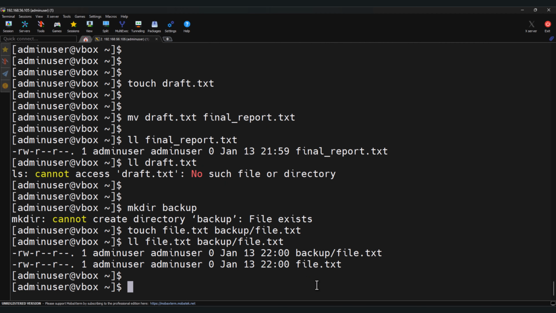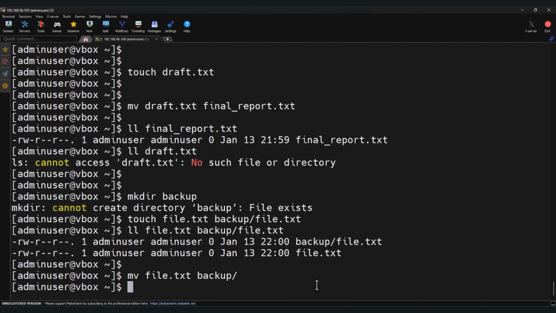To experiment with this, let's move file.txt to the backup directory. Let's see what happens. Oh, it has directly copied without asking me for confirmation.